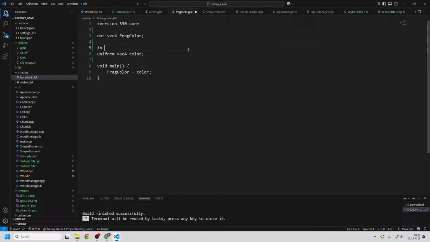So let's do in vec2 texCoord. And then we want to have this uniform for the color for now. And then we want to have the uniform sampler2D as an array.